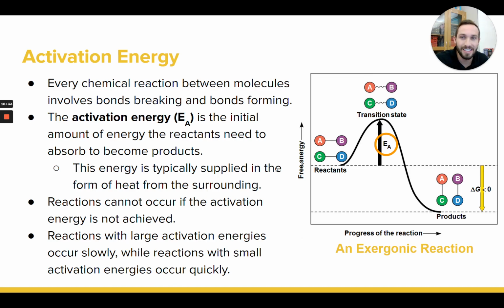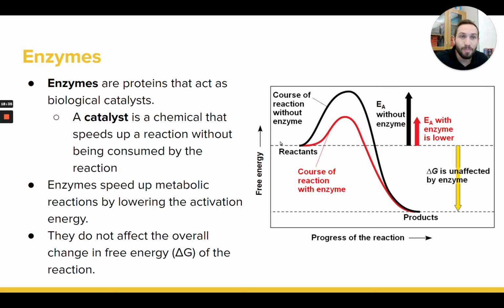And then when you have an enzyme, so in biology and in cells, there are enzymes controlling all of these reactions. We have these special proteins that help speed up these reactions by lowering the activation energy. So for all these different reactions, when there's an enzyme involved, it actually is going to lower that and make the activation energy less. And by having less activation energy, there's not going to be as much energy required for the reaction to happen. So it's going to happen a lot more easily, which means it's going to be a lot quicker, a lot faster now that the activation energy is lower.